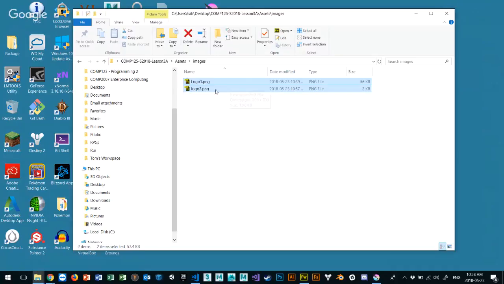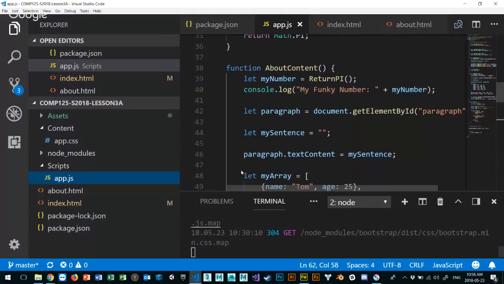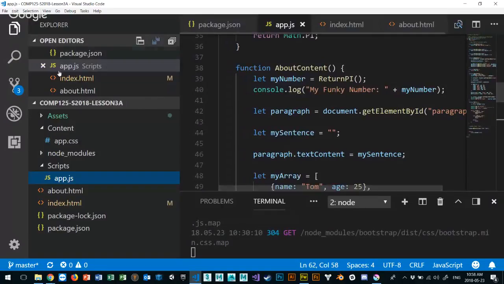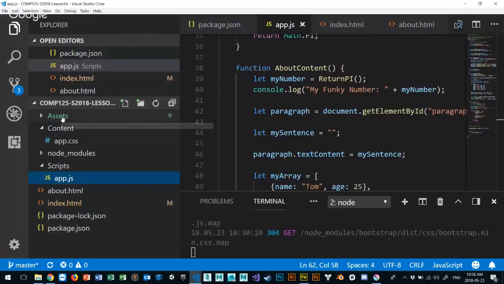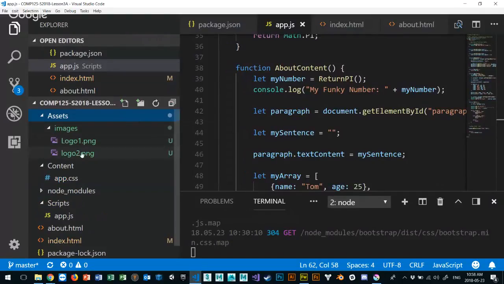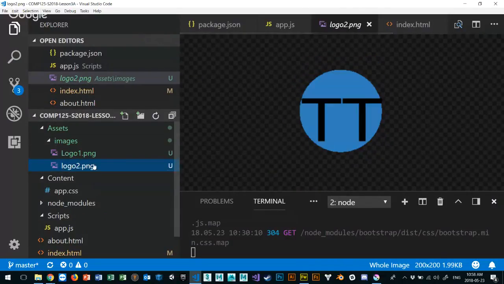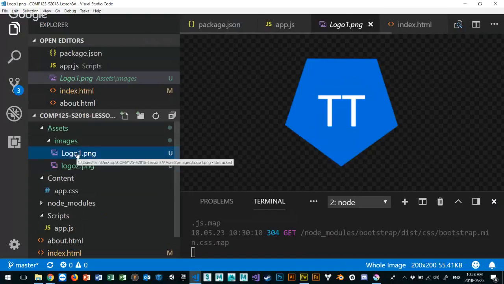Remember, when I do this locally, I also do it in my project that I was working on last day. So if I look here on my project, and if I look inside my assets folder, it's green for me, and it indicates that there are 2 new objects. And I can actually look at them here. You can see the two different objects. One is not exactly perfect. Not happy with that one, but this one is not bad. And I want to use this one.